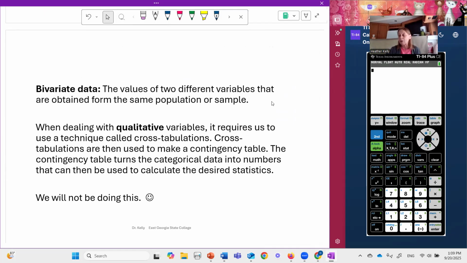There are lots of things you have to do, stuff called cross tabulation. You have to convert those qualities into some sort of numeric scheme so that you can actually do math on them. So we're not doing any of that. We will not be dealing with qualitative variables at all.